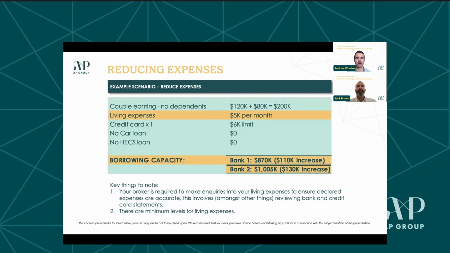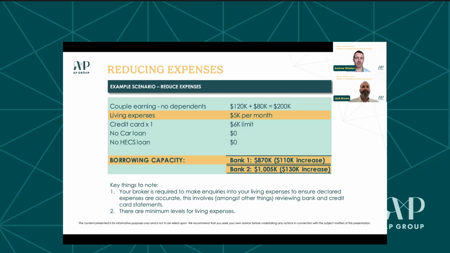Yeah, sure thing. So it's a good question. The key thing here is that banks will assess any liabilities that you've got at those stress test rates, or if it's credit cards, they'll assume those credit cards are fully drawn. So removing those limits, not only are you removing the bank having to consider that you've got to repay that loan, but you've got to repay that loan at a stress test interest rate, which obviously soaks up quite a bit of your capacity.